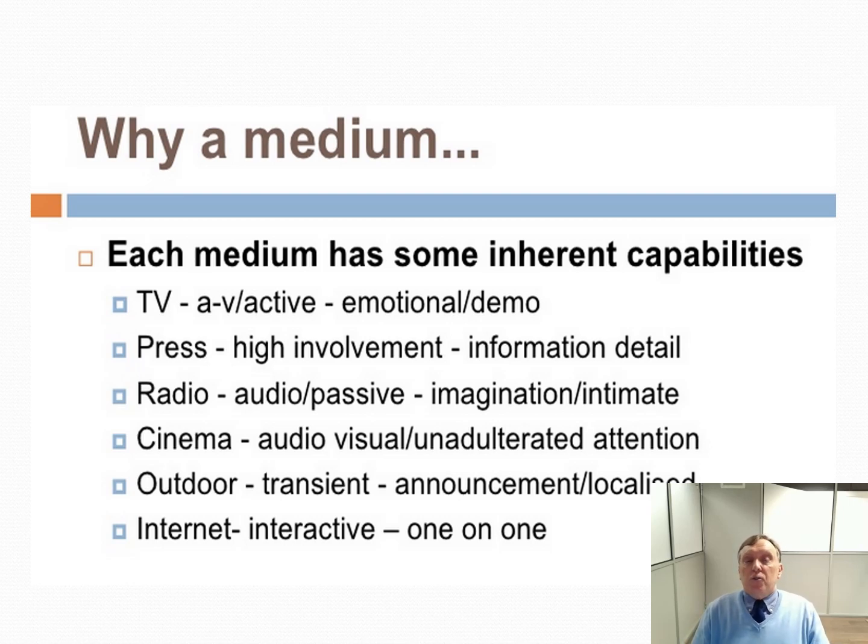Now, the internet, of course, has certain advantages, as many of the others do. We can have high involvement. We can see the information written down. We can have the emotion. We can show movement with videos on the internet. And the difference is really that it's very much one-to-one. It's that particular broadcast being broadcast from you to you at the time that you're looking at it. It's not transmitted like television at a particular time to two or three million people. It's just you connecting to that particular site or that information, that advert, at that time.